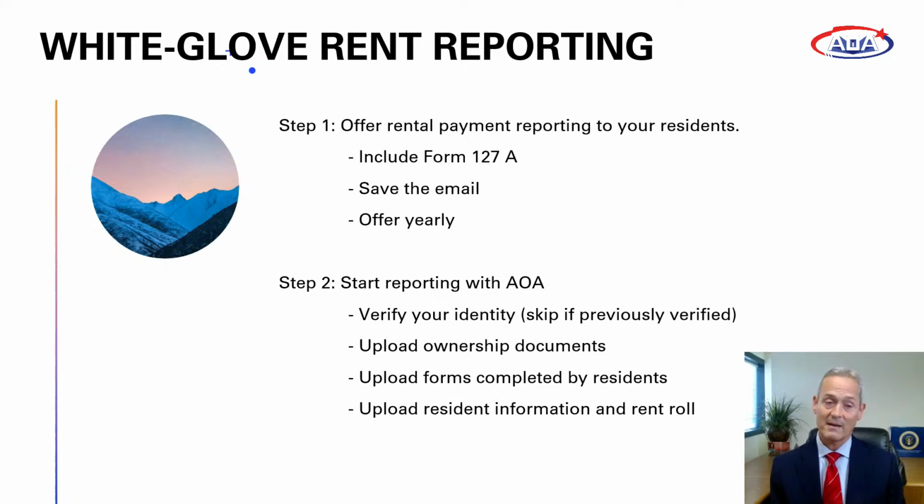So step one is to offer the rent reporting to your residents. The way the law is written, it says either first class mail or by email, so just send people an email. You can include Form 127A, the form for positive rent reporting. You can download that from your member account under the forms. Save the email, keep it organized, and offer it at the inception of the lease and yearly. So you send an email out offering a rent reporting service.